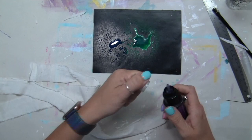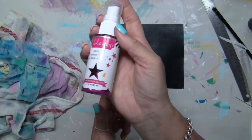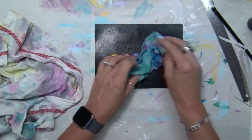And I use some colors that I like, and I add water to it. And then I kind of just take the piece so that it hits all the colors. Then I thought it needed a little bit of hot pink to match the cover, so I added that too. So I'm going to set that off to the side and work on the signatures.